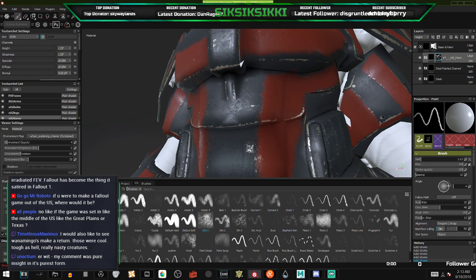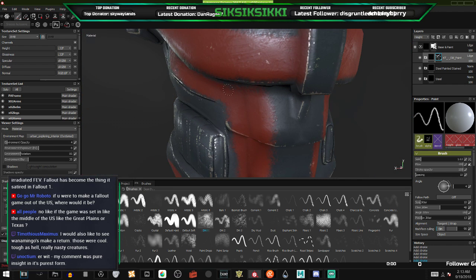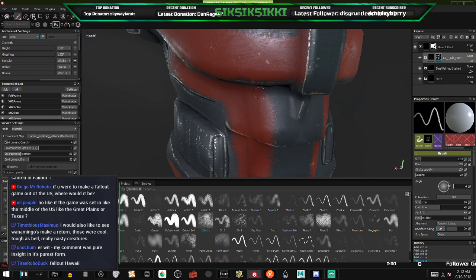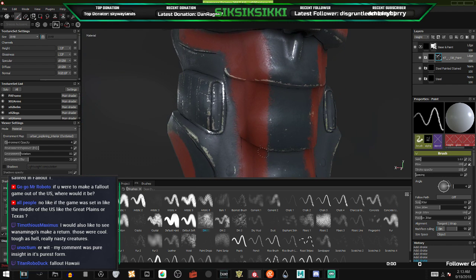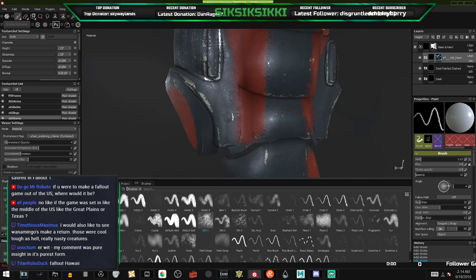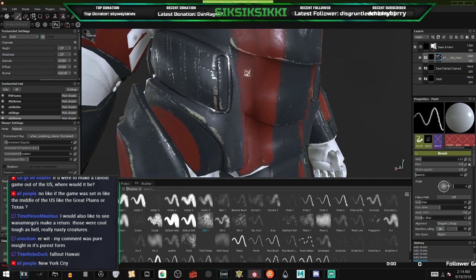But yeah, the creatures in Fallout 76, I do also really like the idea of them. But you are right in that the entire point of the creatures in Fallout 1 and 2 was to be kind of a parody of common post-apocalyptic ideas for creatures, where they were just weirdly mutated for some reason.